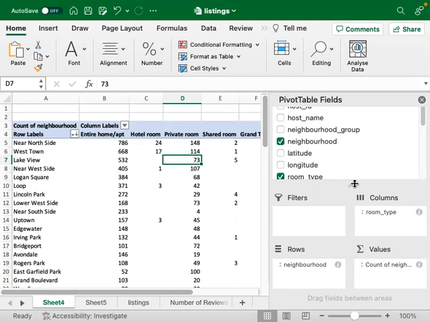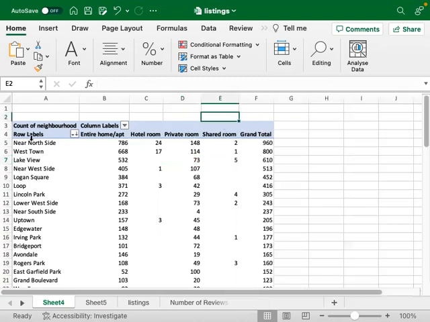Any one of them, neighborhood or room type, to values. And it should be count, not sum. Okay. Now you can copy the table.